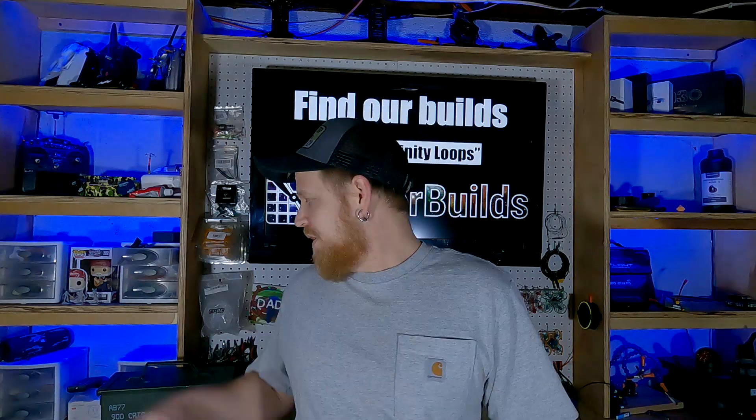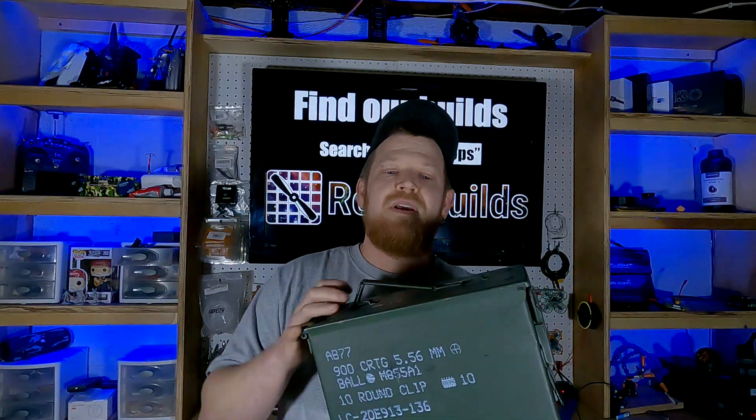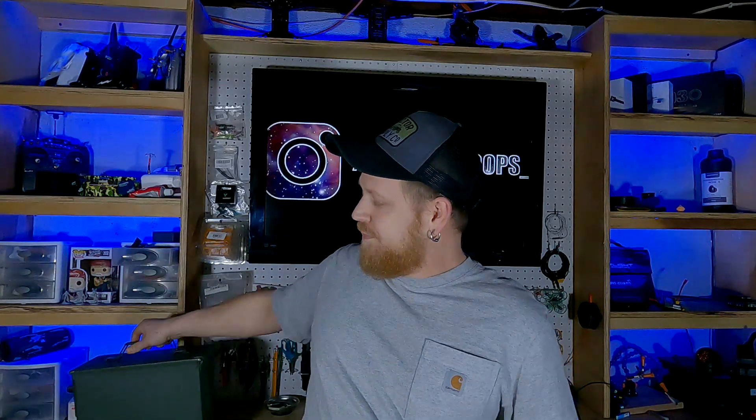I also highly recommend you guys picking up some lipo bags — they're a savior just in case you mess up or have a battery that wants to fail. At least you have some protection to hold those flames in; they do work. I made a mistake leaving mine in my car — don't do that; one of them popped. Lipos are a lot more stable now than they used to be, but you still want to respect them as a lipo. One thing you can look at getting is an ammo can — I'm actually 3D printing little bays to go inside that hold all my batteries. I like this for keeping at the house, just for protection in case a battery decides to go up. All my lipos are inside of this and I keep it underneath the bench on the concrete floor.